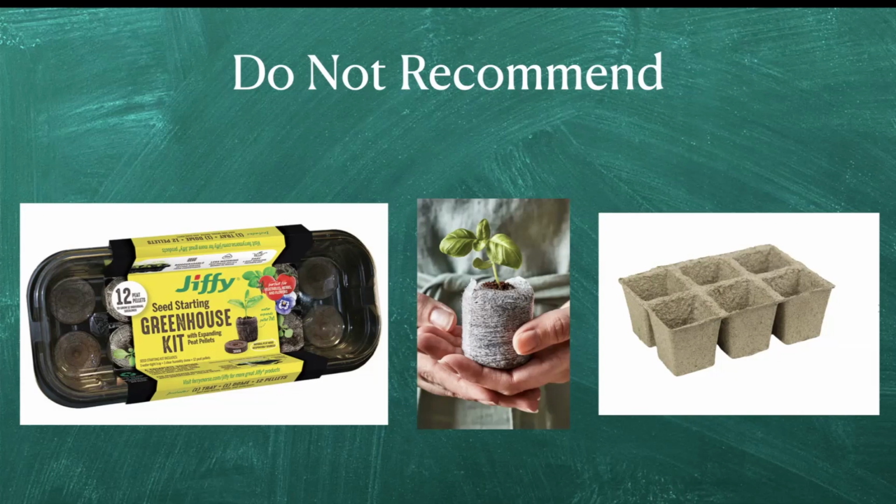These little peat containers, I get it, you don't want to use plastic. These are made from paper and wood pulp, and they're okay if you're starting seeds that are going to be in there for like 12 weeks. They can get kind of moldy and gross. They can start to break down, kind of, but they'll break down way faster than this webbing stuff. If you want to use those, you can cut off the bottom when you go to plant them, and that'll give the roots more room because they have a hard time breaking through those.